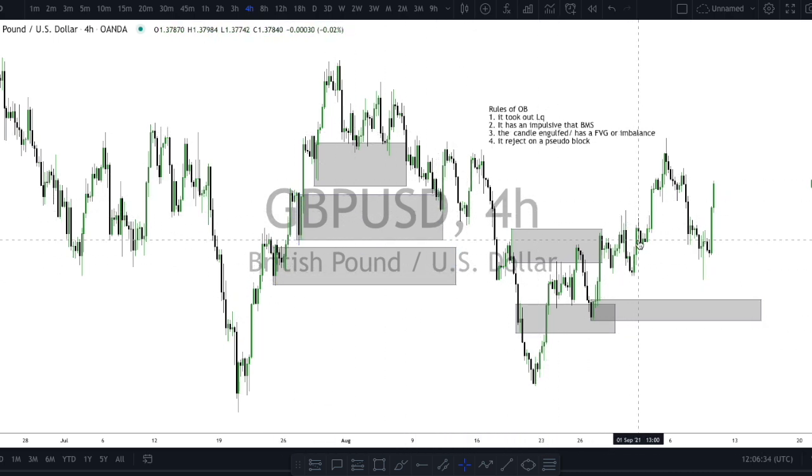But for you to now spot the one that will hold price for a very long time, you must spot that particular candle in the right way, in the right manner. And this is now where we get the idea of the order flow, or market structure. When the market structure is bearish, you are not looking for a bullish order block, because by looking for a bullish order block, it shows that you're going to trade counter trend, and at the end of the day, you'll be burnt out of the market.